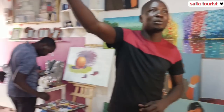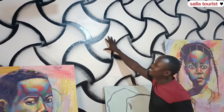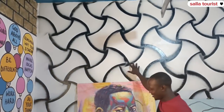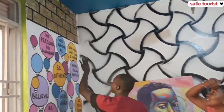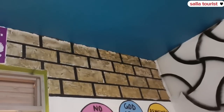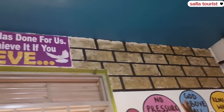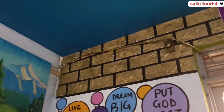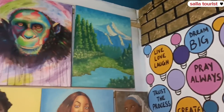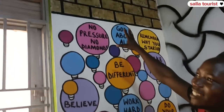Some might need to have this in their rooms. Just like you see, these buttons. You also did the other one, those bricks. Yes, I want those bricks. The golden bricks, you can put them in either the sitting room, office, or anywhere. I thought that was a carpet. No, it's not a carpet. We just make them using our free hands.